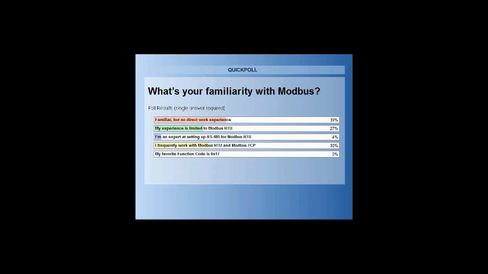So with that, I do want to spend a few minutes going into some Modbus basics. And for those of you that have a little more experience on this, bear with us. We'll cover some background, and even if you have some experience, I suspect that you'll probably find there's a couple of things that you didn't know about this that might be helpful to frame our discussion for today. So let's take a quick look at that.